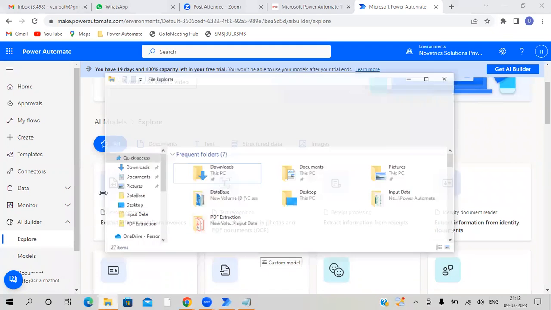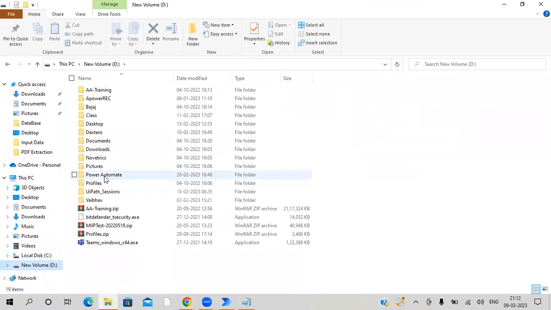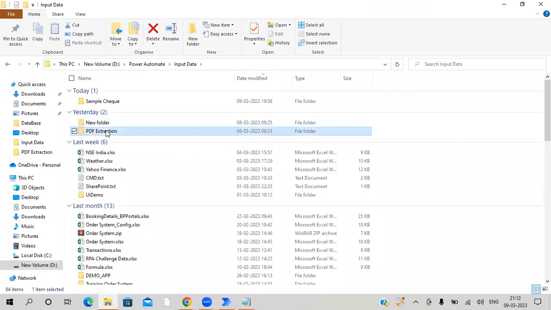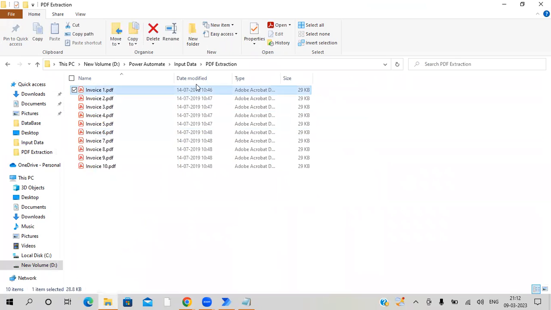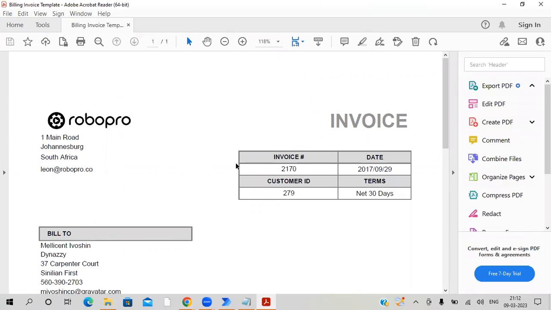I will show you the first use case which we are going to learn, right? So what is the first use case that I will explain to you? Suppose I have this PDF file, or an invoice file, or any kind of document basically.